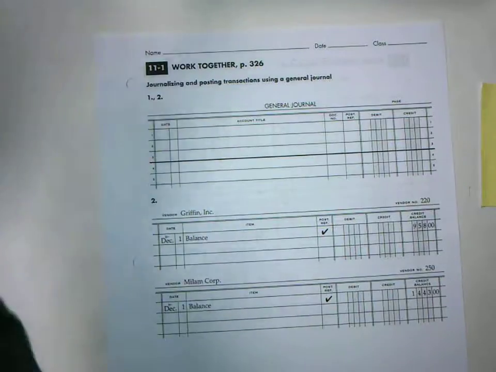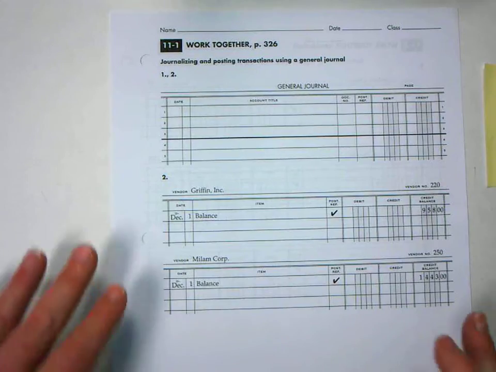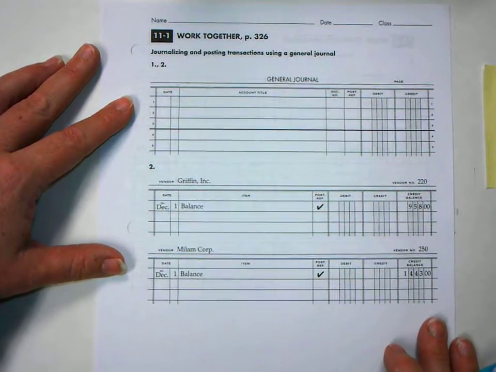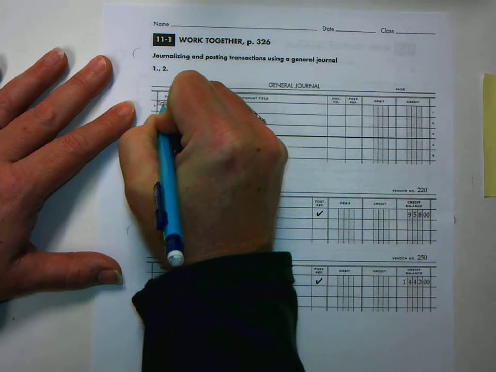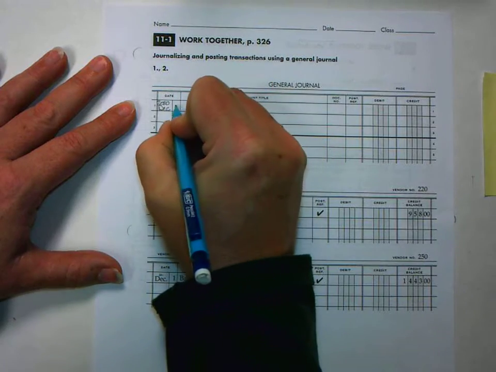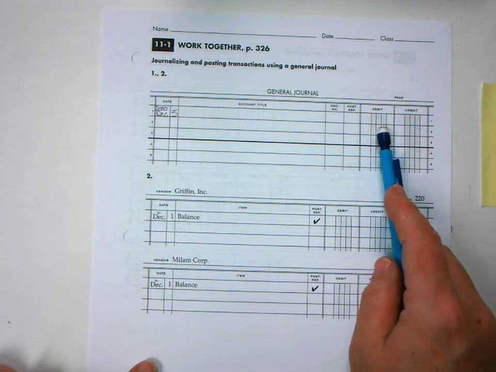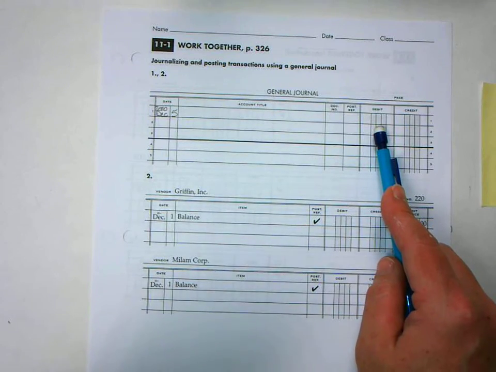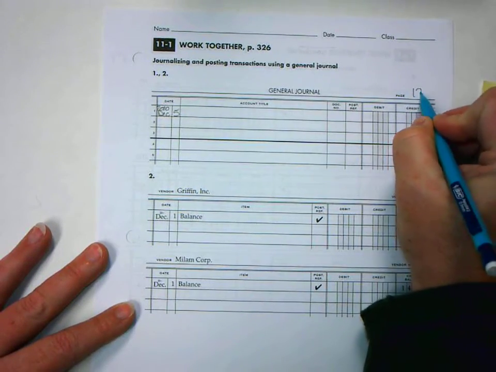Okay, so in our general journal on the working together for 11-1, we are on December 5th, and we're buying supplies on account from Milam Corporation. So if we just think about the basics of it, we bought supplies. Supplies is an asset, so we're increasing our asset with a debit, okay? And then we're also increasing our accounts payable, what we owe, with a credit. Let me make sure I get this page 12 in here.